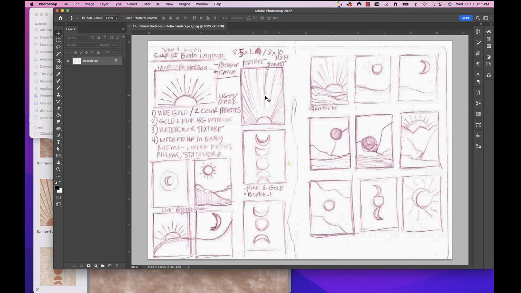Initially, I had thought about creating this for the purpose of creating your own wall art, so kind of like a do-it-yourself. I wanted to create a size that can scale up in case they wanted to print it on an 11 by 17 frame and put it on their walls. Those are some of the things I think about.